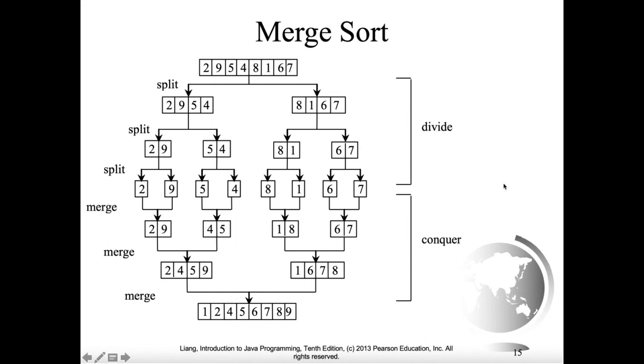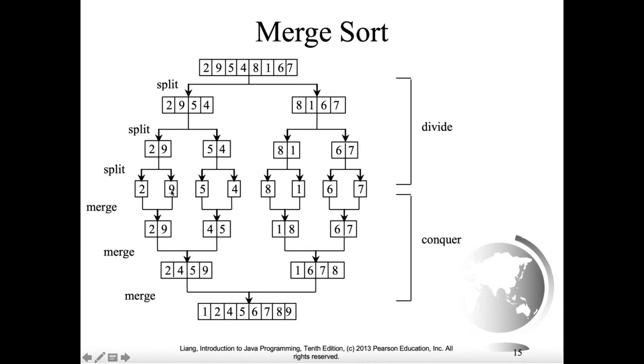And when we get to this point, we can tell that each of these individual lists, because their size is only 1, is already sorted, right? An array list of size 1 is already sorted by itself. So that means we have now solved the problem, since each one is already sorted. But we have 8 of them, and now we have to start merging them. That's the conquer part, right?